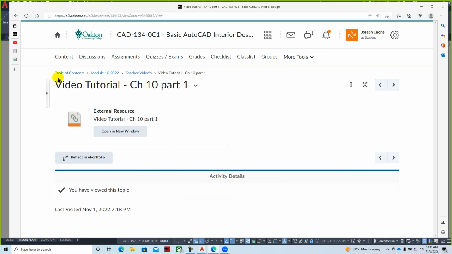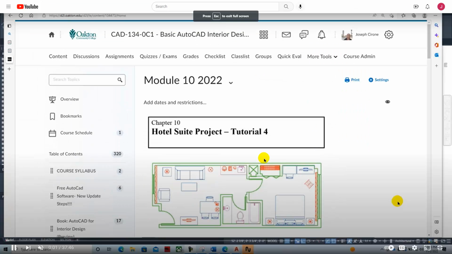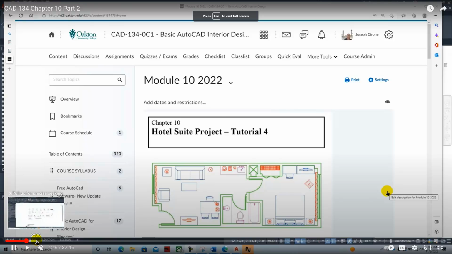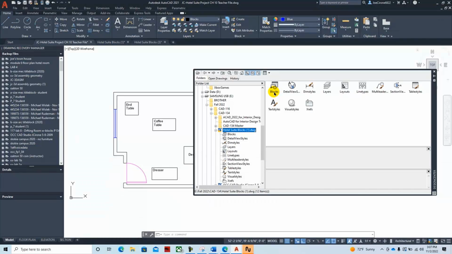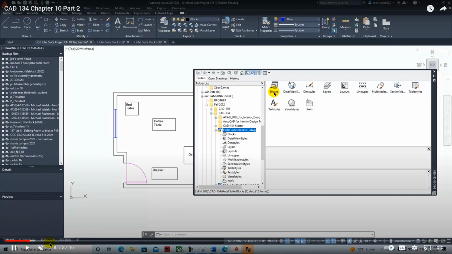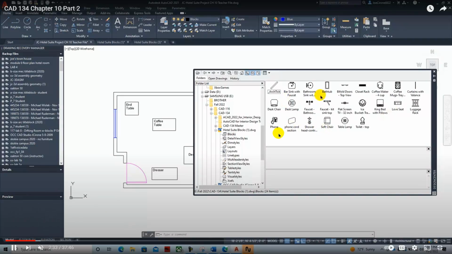And then if we come back here to our teacher videos, we look at part 2. We basically go through and I show you how to download the hotel blocks. Then we'll switch over to the blocks view. And once we open the blocks view, you can see all the content.